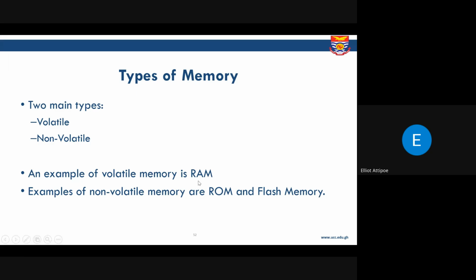What does it mean? We all know at least how the RAM works. For instance, when I open something in Word and I'm typing, so far as there is power, I can type for hours. If I don't save, the content will be there until I save to standard storage. But if I don't save and the light goes off or the PC shuts down, I may not be able to recover what I've typed. So that temporary storage is done by the internal memory, what we call the RAM.